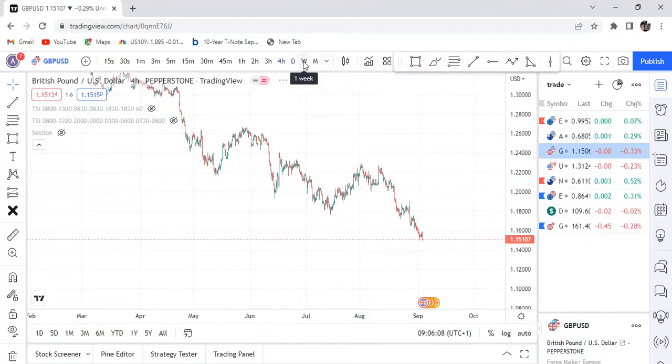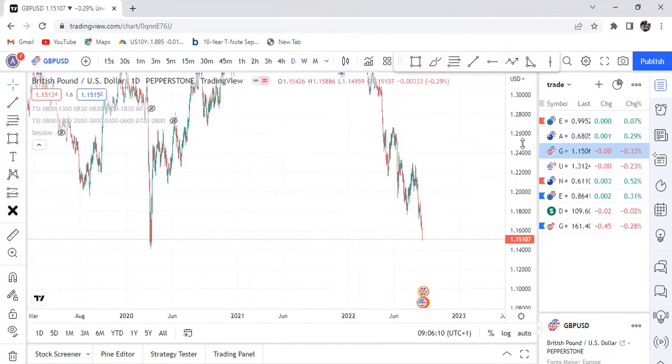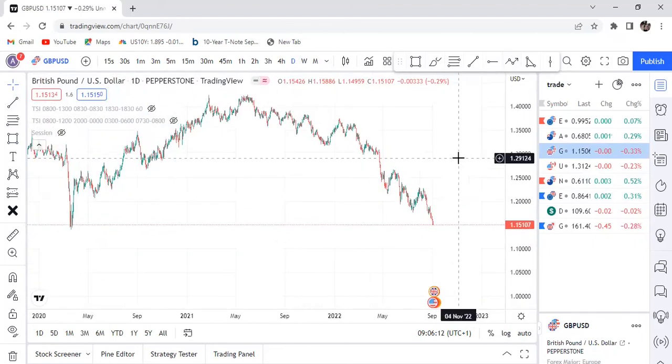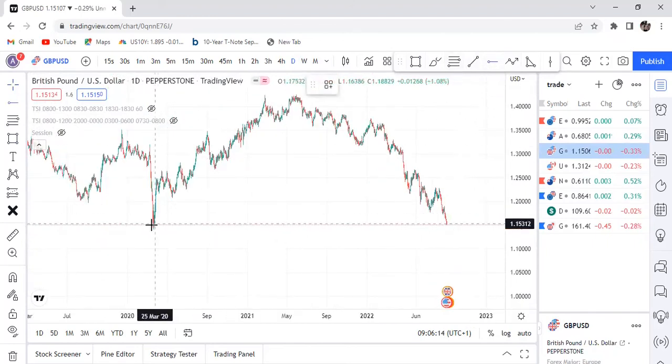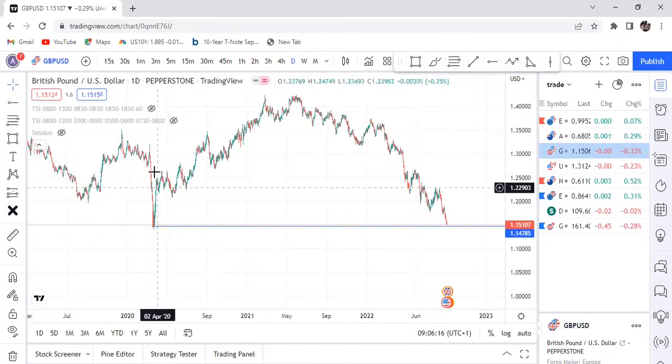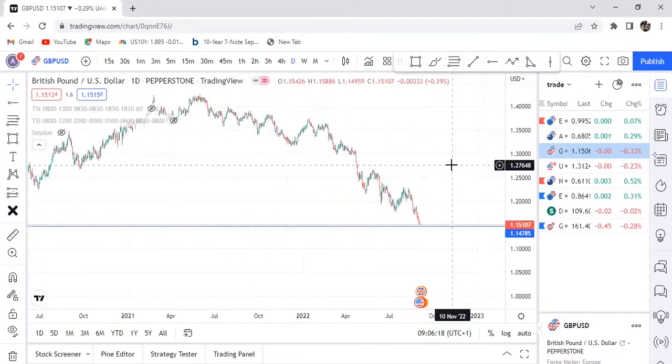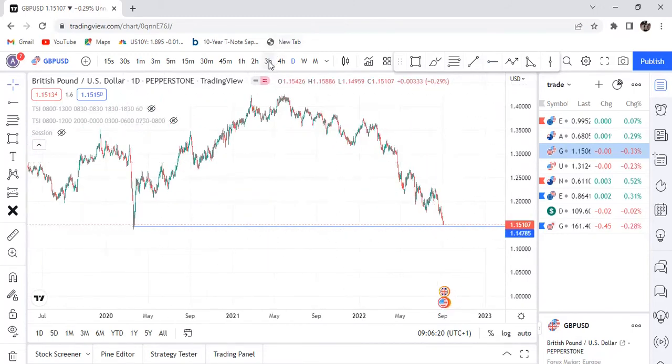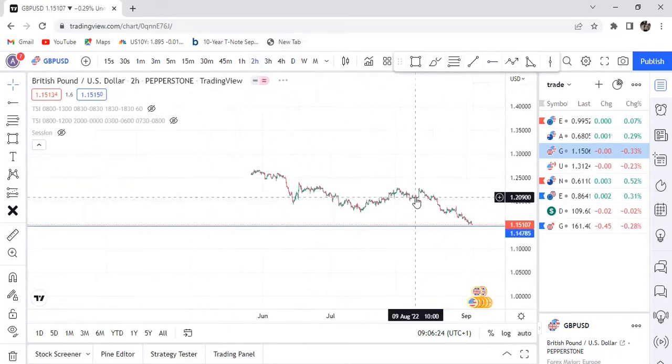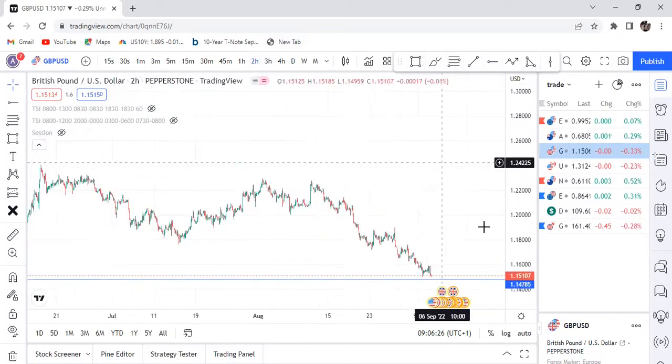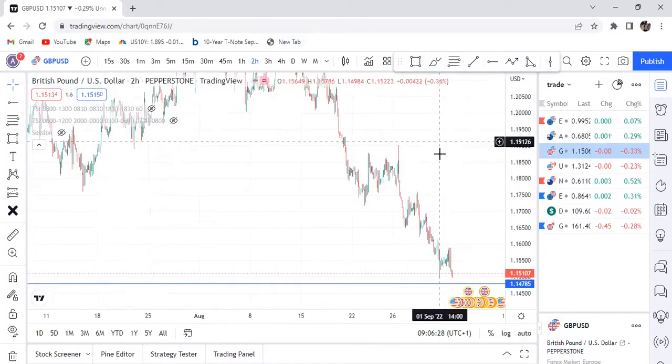So we'll now go to the higher time frame to look at if there's anything here. You can probably see that there is actually a perfect order block here. So now what do we do with this? This one we're probably looking for more of a buy than a sell. So how do we enter the trade?